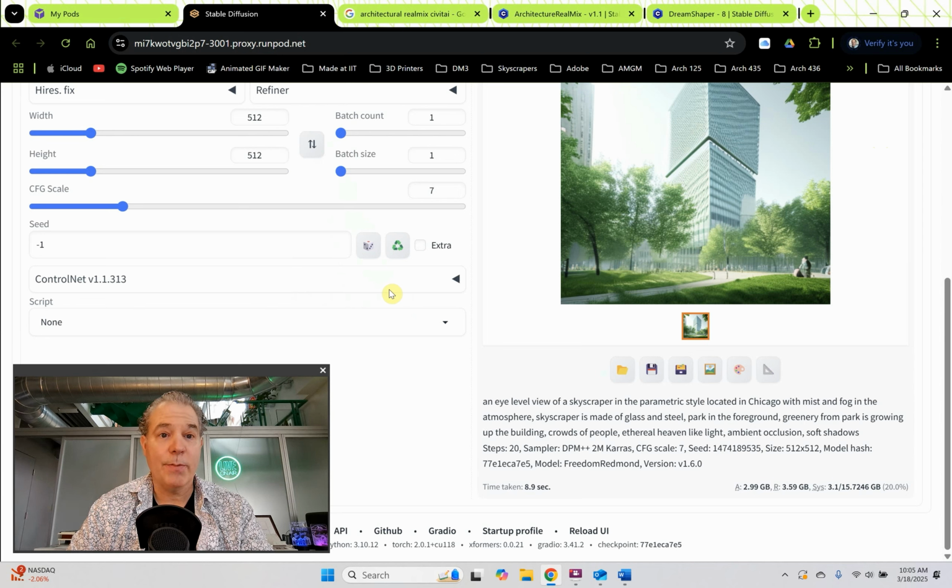Okay, so these checkpoints, super important to have checkpoint models when you're running Stable Diffusion. So you have to get those checkpoint models typically from CivitAI or Hugging Face, and you want to copy them directly. As I mentioned in the intro to this video, you want to copy them directly from the web into your Stable Diffusion RunPod without having to download them to your computer and then upload them.